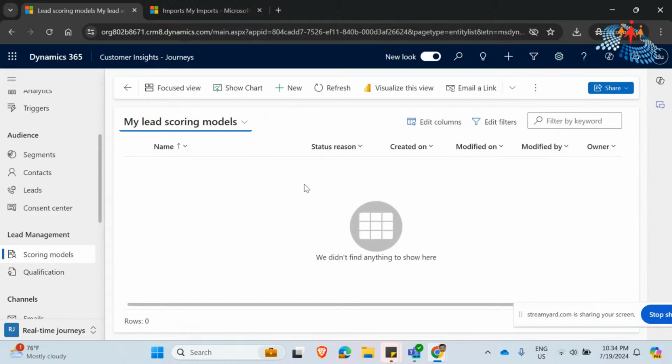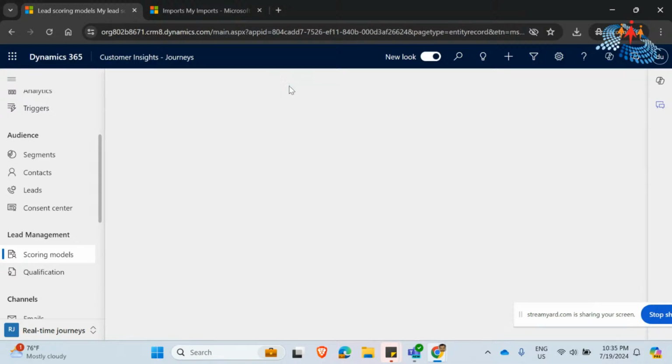In this particular scoring model, how are you going to give it? So first thing is we have to go to the settings, and in this particular setting the scoring models should be enabled, then only you can see it. So now what we are going to do, for me my administrator has provided me the access, then I'm going to create one particular scoring model.